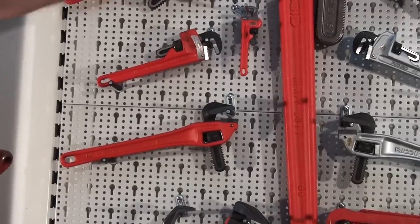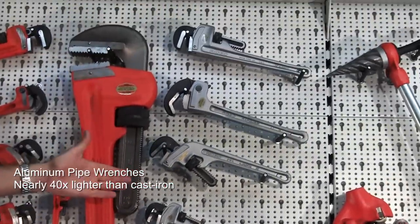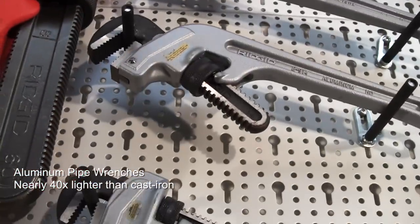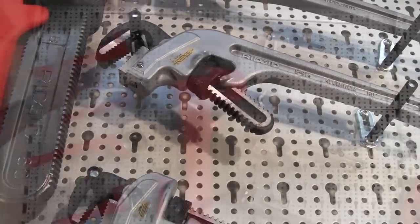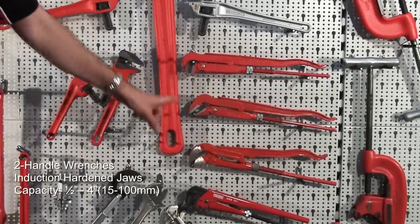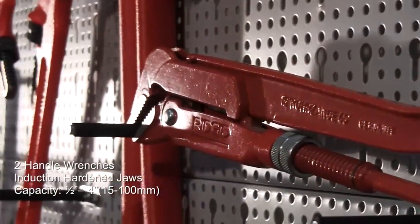Now all of those are available across the way here in aluminium. So they're 40% lighter, but we follow the range in aluminium as we would in the malleable iron. Moving down the board here to two-handled wrenches. So these are available in various jaw configurations of different offsets or S pattern.